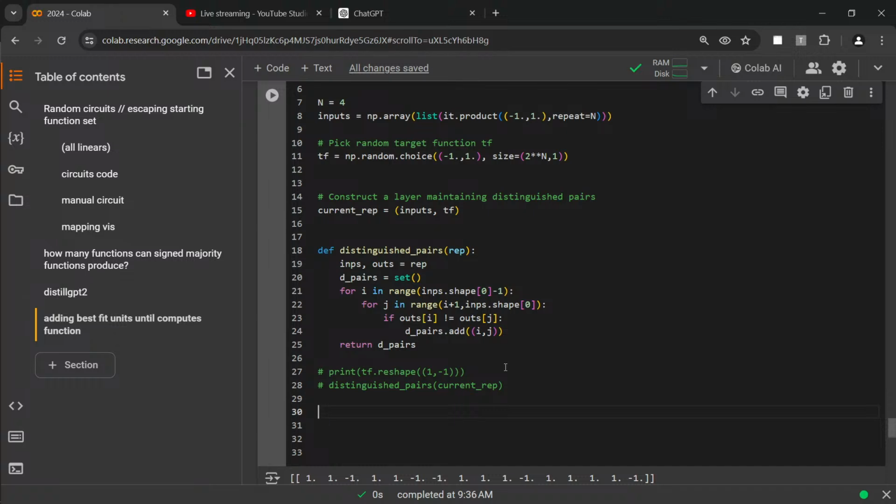Yeah, I guess. Okay, so let's pretend we're constructing the first layer.